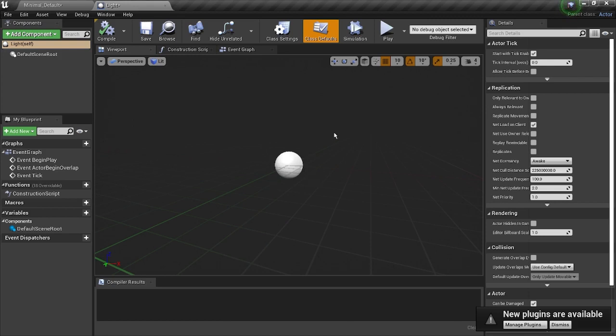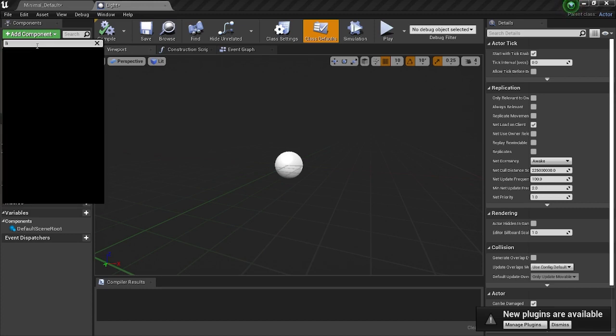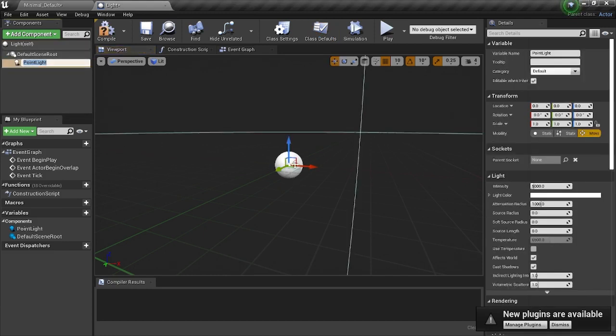So now I will add some light. We can add different types of light, such as in Maya. Maya also has point light, area light, sun. So we have the option like that also. Same way we will choose a point light here. If you come down here, you can see the point light. Also if you search here for light, it will show whatever light options there are. So I'll select the point light. If I click, it will automatically come here.